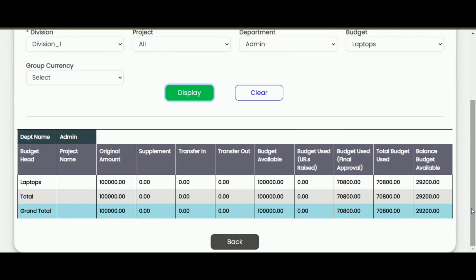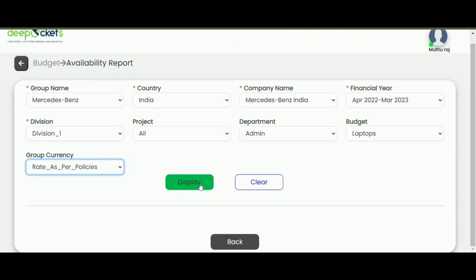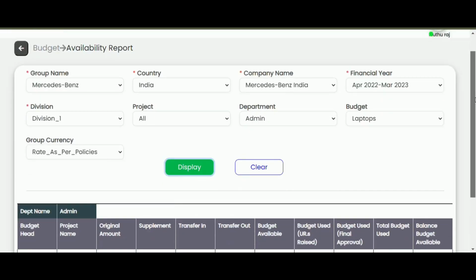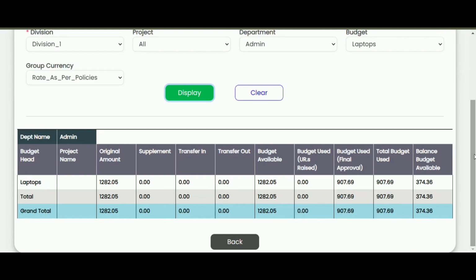Budget utilization in Indian rupees is 70,800, as proposed by procurement, from the SAP condition record, and the utilization in USD is 907.69, based on the exchange rate of 78 rupees to a dollar.